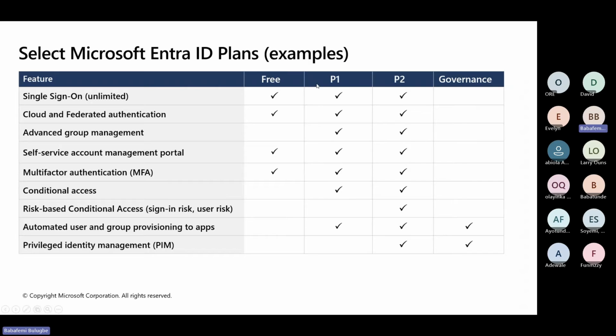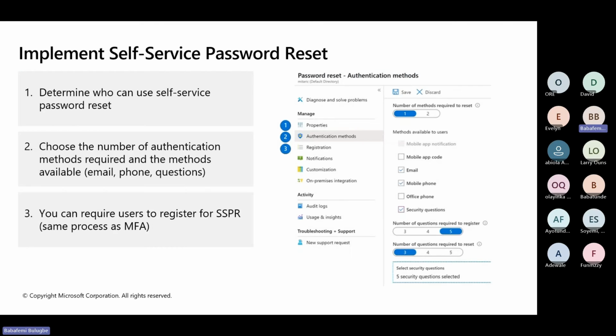Sometimes we only need that license to be in the tenant for you to be able to perform that particular stuff. Like the P1 for the multi-factor authentication, we just need one P1 to be in that tenant. But when you do something like PIM, which is the privileged identity, you need the premium P2 license per each user in that environment. So we'll still get to discuss a whole lot about all these licenses. These are just different editions and different plans that you have within the Entra ID environment.